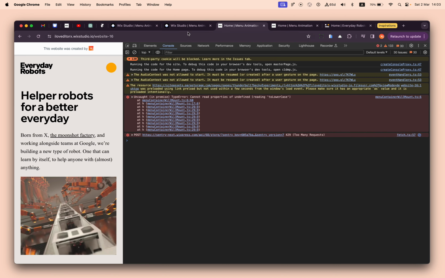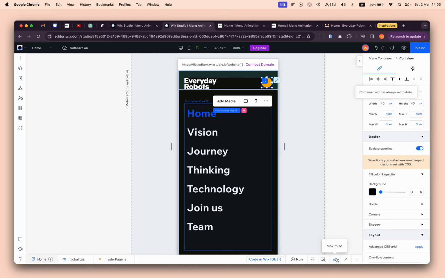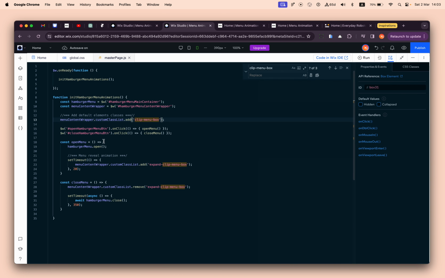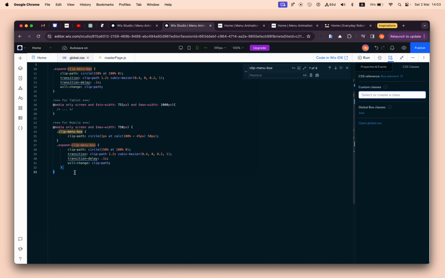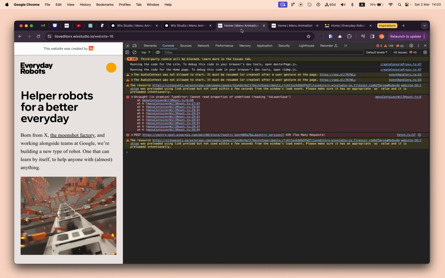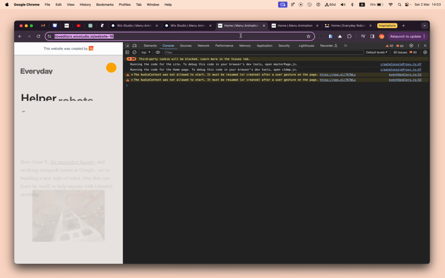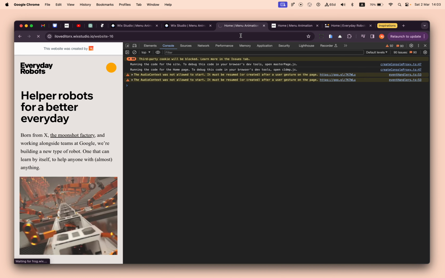It's precise because I forgot to mention that I already fixed it for mobile, but let's remove it. Let's comment this out and see how it works right now.